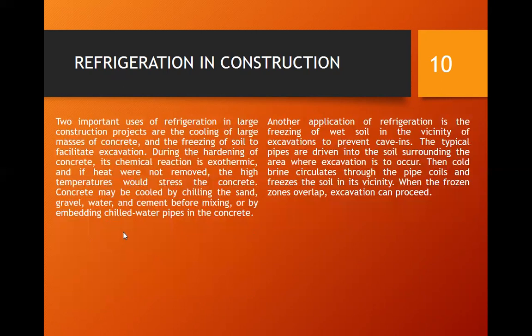Now, refrigeration in construction. Two important uses of refrigeration in large construction projects are the cooling of large masses of concrete and the freezing of soil to facilitate excavation. During the hardening of concrete, its chemical reaction is exothermic, and if the heat were not removed, the high temperature would stress the concrete. Concrete may be cooled by chilling the sand, gravel, water, and cement before mixing, or by embedding chilled water pipes in the concrete.